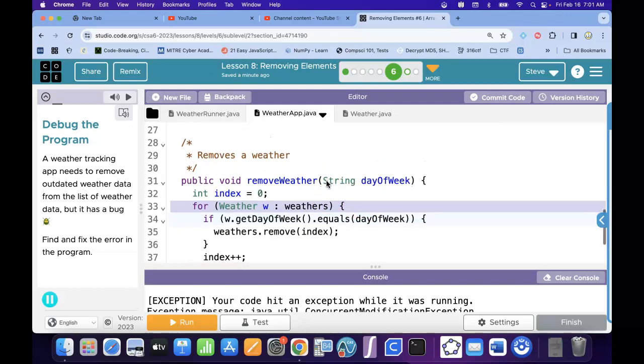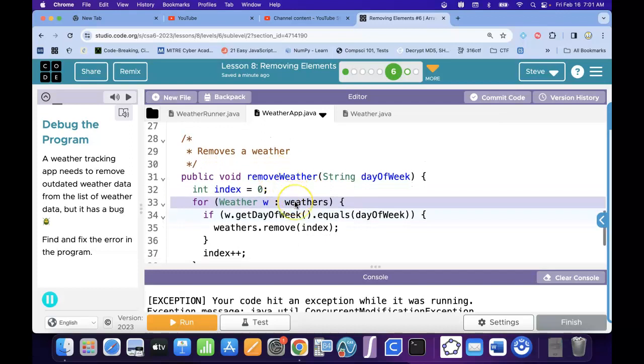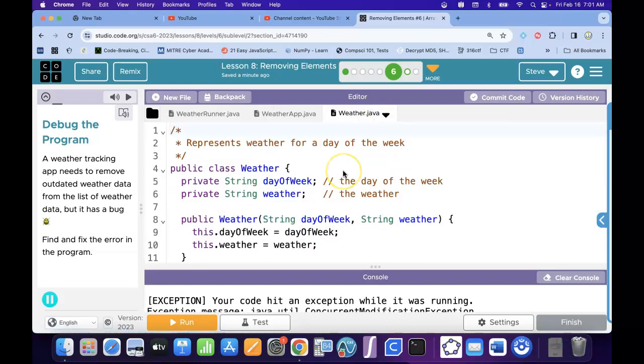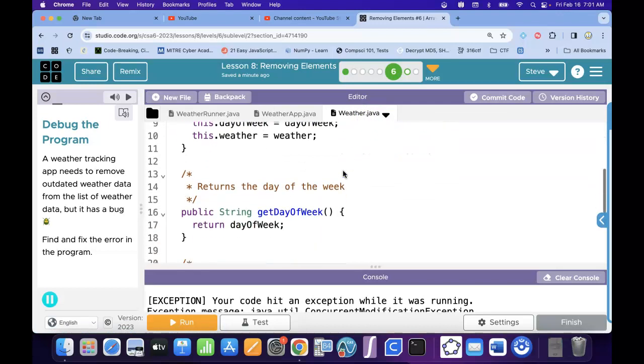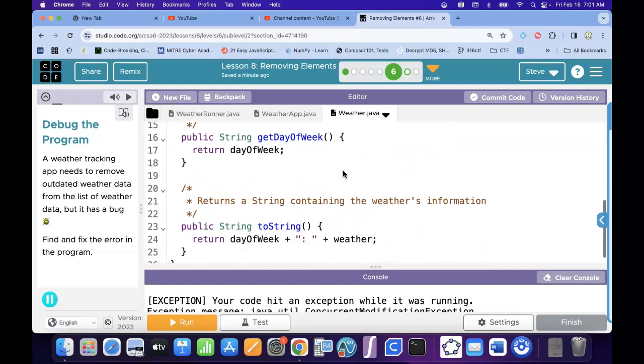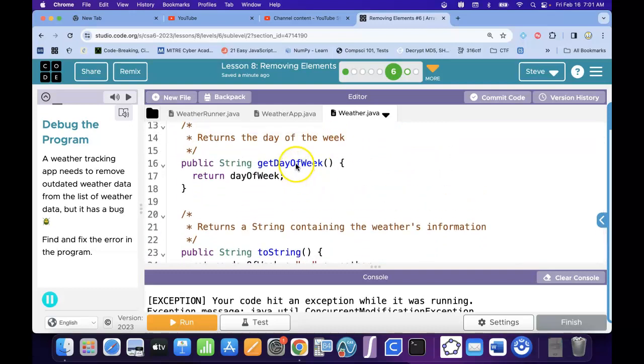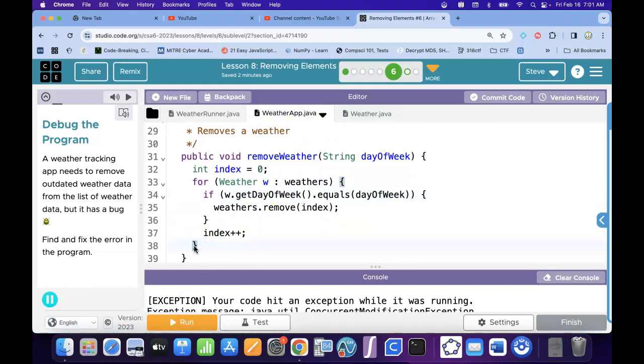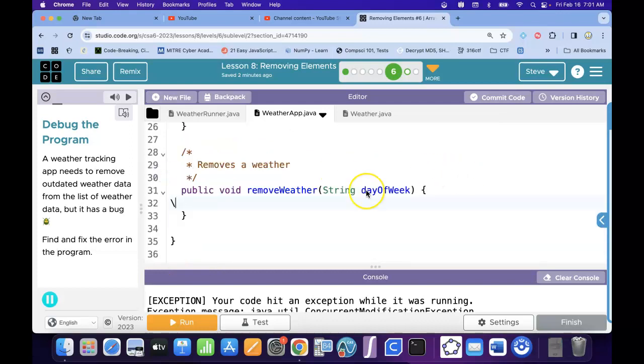So let's go see if we can fix this. Days of the week equals days of the week. So I don't think, yeah, I'll have to get days of the week, because over here, I want to remove the days of the week is what I want to do. And since I'm accessing an object, I'm going to have to use this get day of the week method over here. So I want to go from everything inside. I'll delete it.